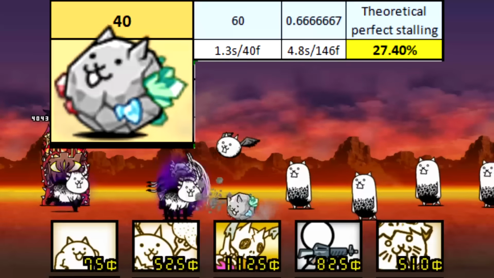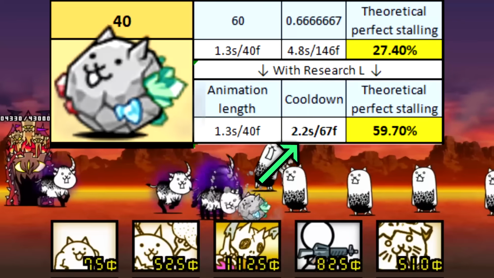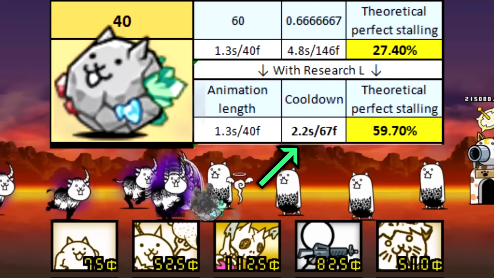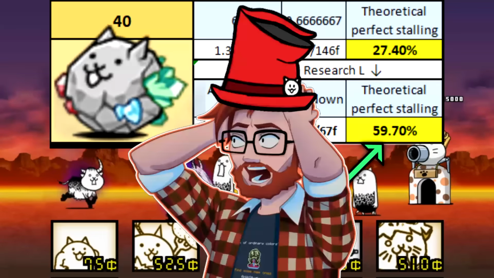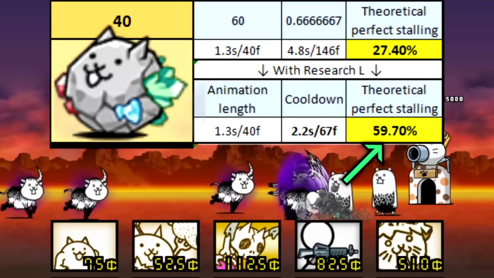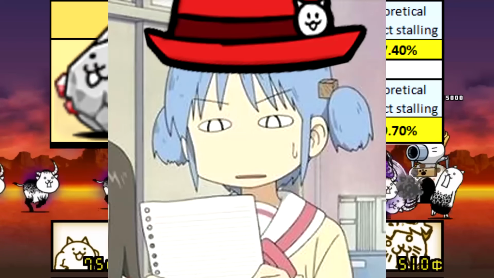Oh, whoops, I accidentally put in an L research combo in my lineup and he now has a 2.2 seconds cooldown. Now he can stall 1.3 seconds over 2.2 seconds, which is a perfect stall for 60% of the time. That's kinda nuts. A singular unit being able to perfectly stall every single enemy in the game 60% of the time is quite crazy if you think about it.